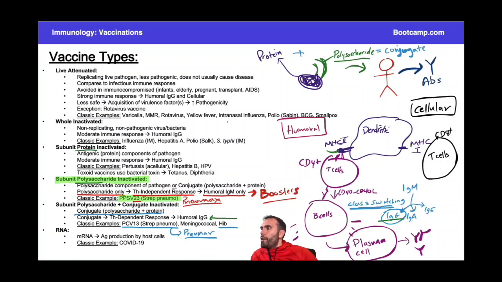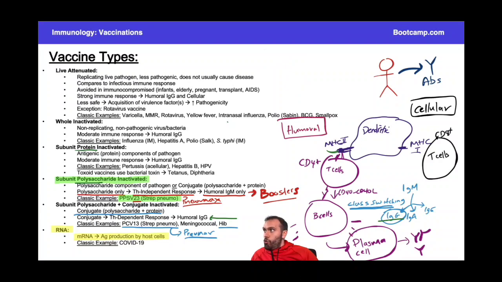The last thing I want to talk about here, just really briefly, just be familiar with, some of the RNA vaccines, specifically the mRNA vaccines. We're essentially taking a strip of code, putting that in our host. Okay, so let me kind of illustrate this here. So instead of putting in a polysaccharide or a live bacteria or virus, what we're doing is we're putting in a strip of code. So I'm just going to kind of put this out here. So this is just some strip of mRNA. Okay, and so this strip of mRNA is going to have a specific code on it, and we're going to put that in the host.